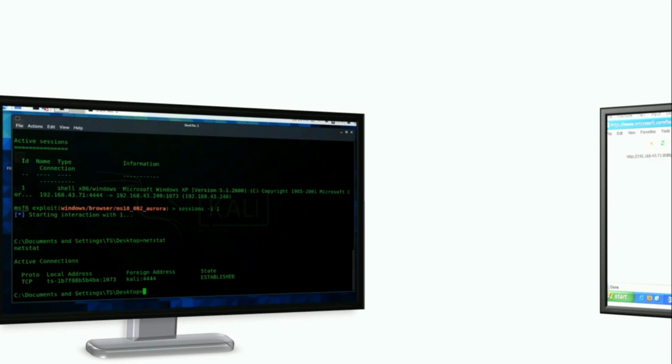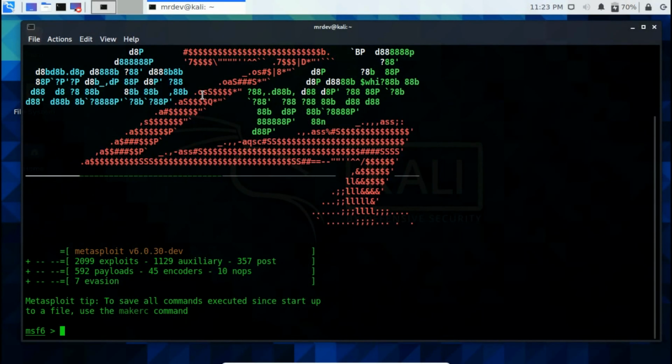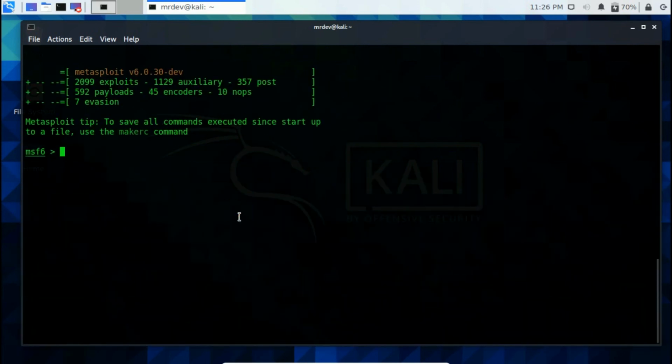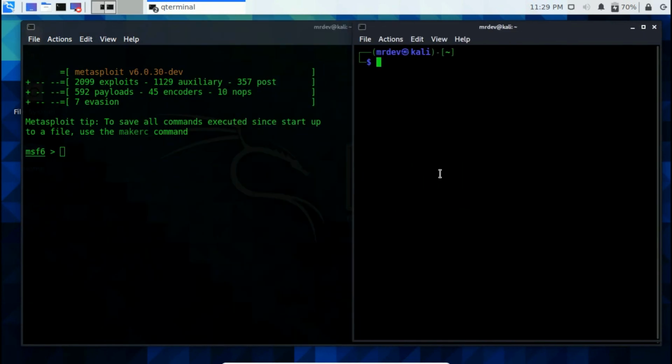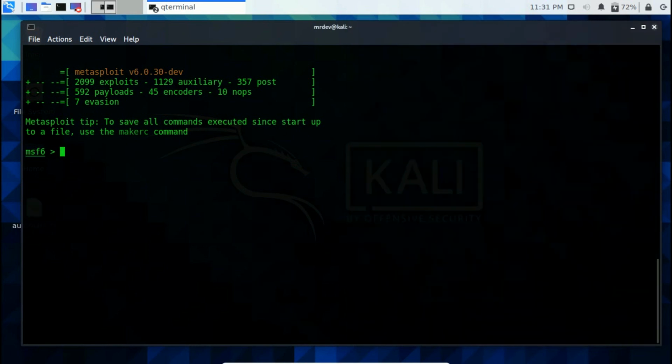Let's start with an example of creating an automation script and running it. From here we have to generate an automation script. So open a new terminal window. I want the script to live on my desktop, so let me change the directory. OK, next is to push all the commands used to gain access to Windows XP. Now run nano along with the file name. Always remember the file name must be in .rc format. Push here all the commands used to exploit client-side vulnerabilities. Save it by pressing Ctrl+X and hit enter.